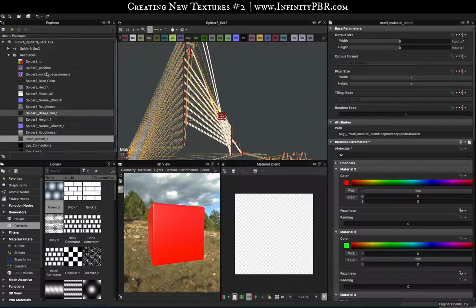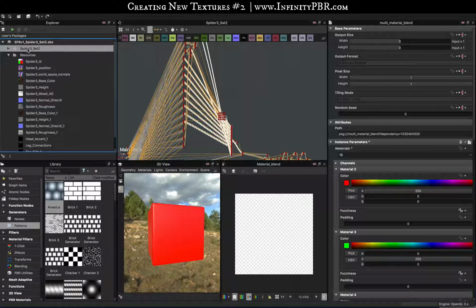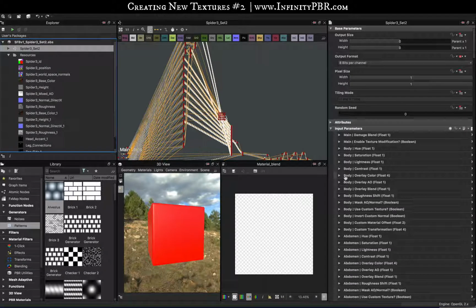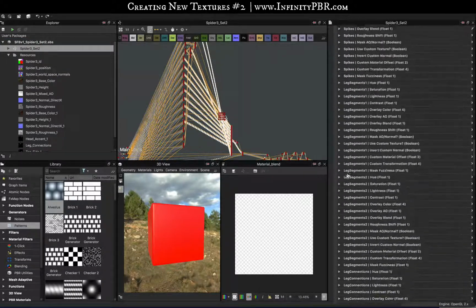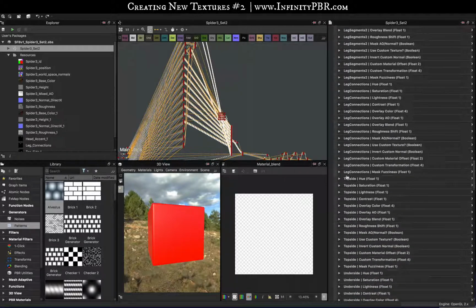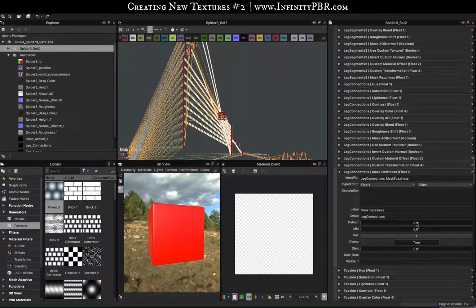Well, actually, no, we're not all set. One more step. Click here to load all the default data on the right here. For my computer, it'll take a minute to process it, I suppose. And then for those 4 sections that use the mask, starting with the leg connections, on the mask fuzziness, we want to set the default to 0.5.